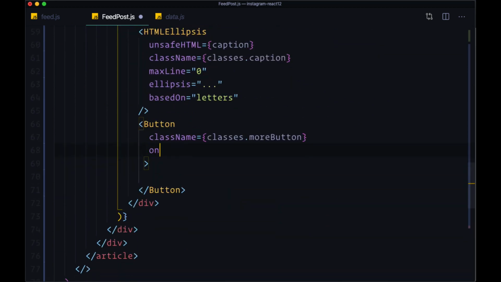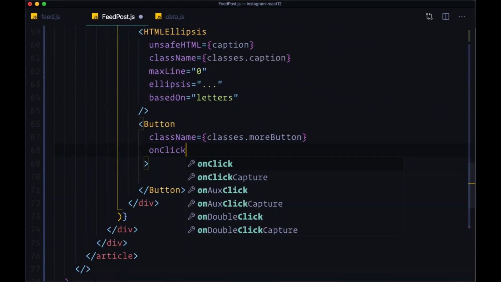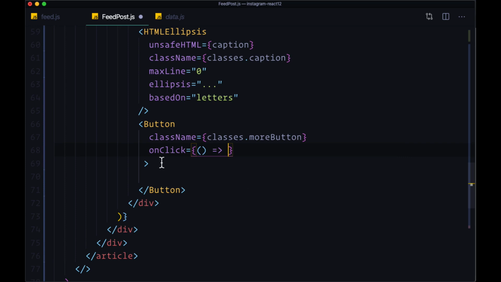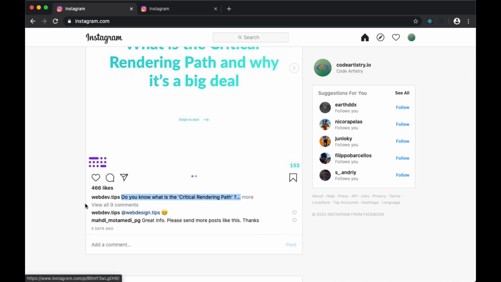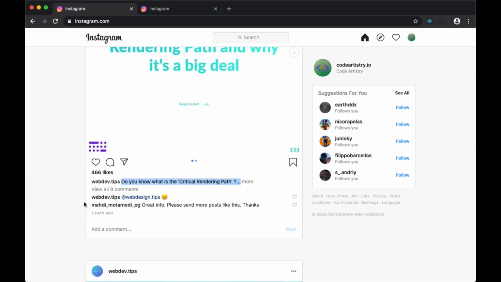So we want to add an onClick, and in the return of this inline arrow function, we'll set caption to true. And the text of the button will be more. Now before we hit save and test this out, let's just quickly add the rest of the feed post component, the rest of the structure.